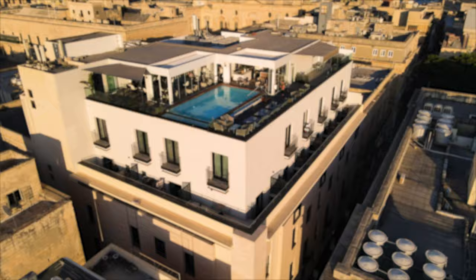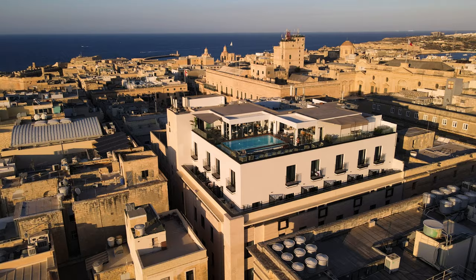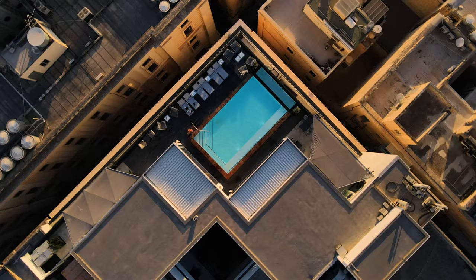Now, at this hotel, there is also a rooftop pool, which is meant to be the highlight. There's also a restaurant up there. So I'm super excited to just hang out there today. I think that's what we're gonna do. We're just going to spend the first day relaxing, catching a bit of sun. And there is also a fitness center, I believe, which I'm gonna give you a tour of later on in this video series.